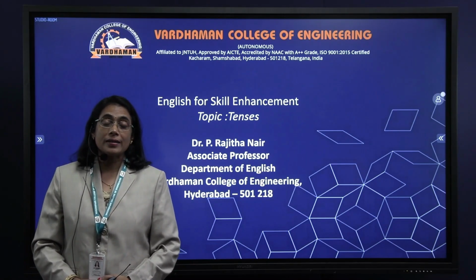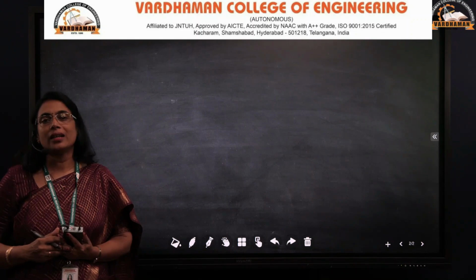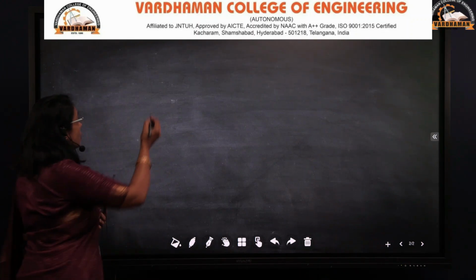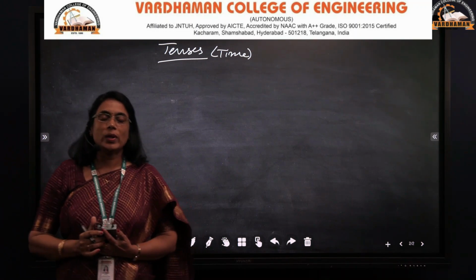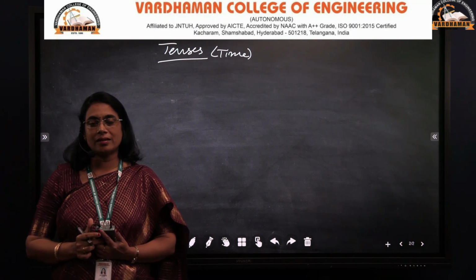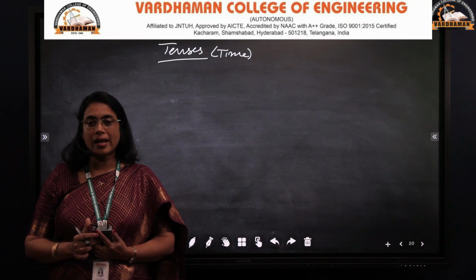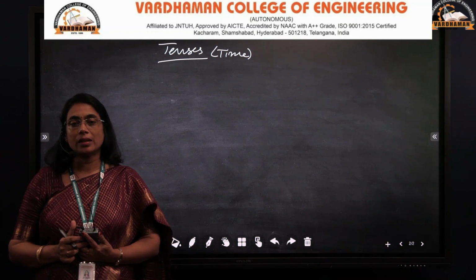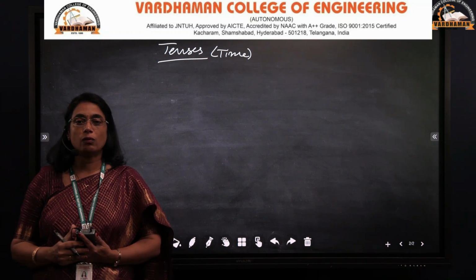Today we are going to discuss tenses, and let me see what exactly tenses are. It denotes time. Let me write it on the board. In all our native languages we basically have three tenses. The first one is present tense, the second one is past tense, then future tense. Whereas in English we have 12 tenses. Each basic tense is classified into 4 forms.